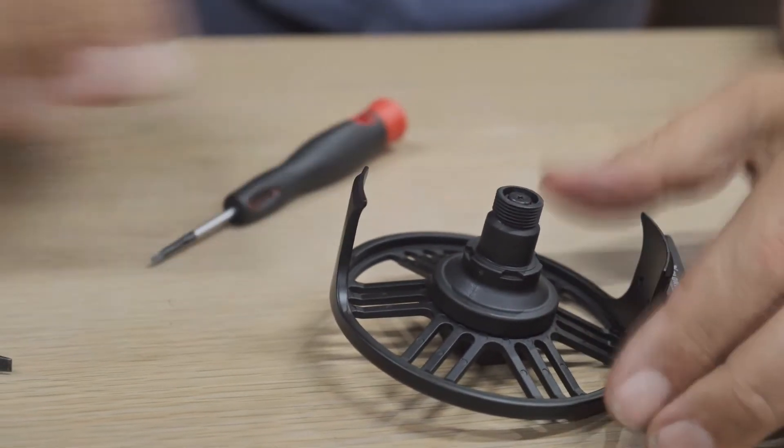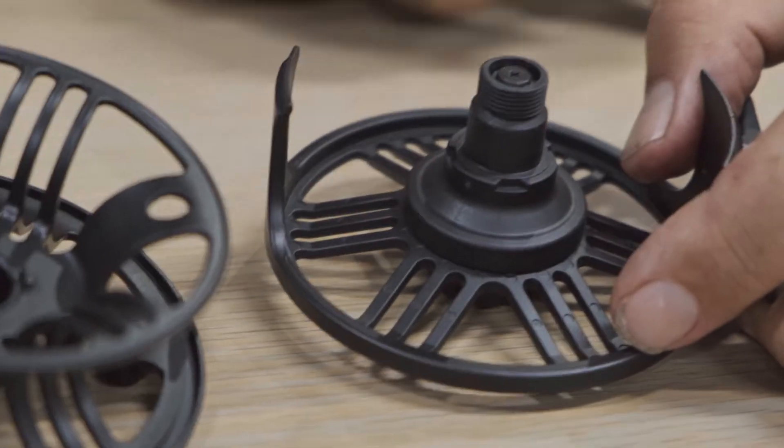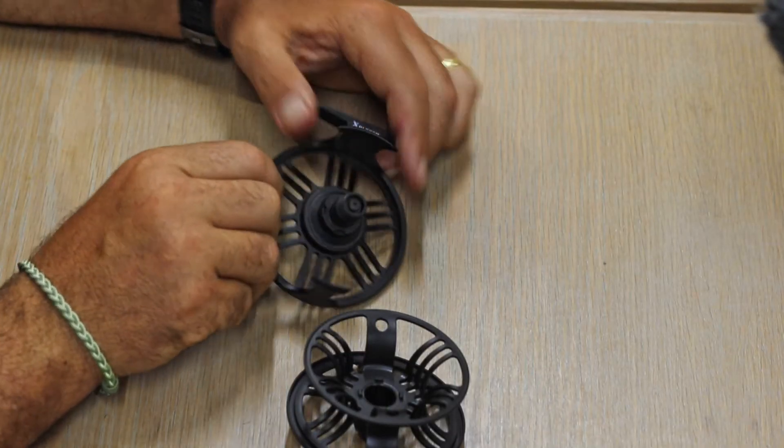Now putting it back together, there's something you've got to be careful of. You can see the forward knobs there with the recesses. They need to line up in order to get the reel back in smoothly.